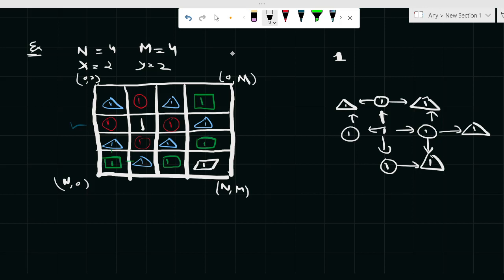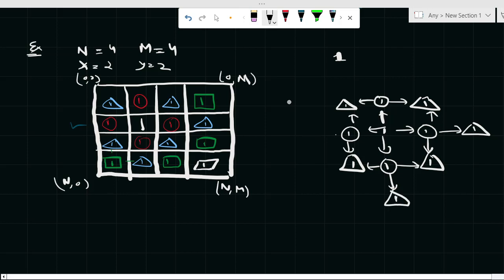While making the 1, I'm also taking care of whether my neighbor goes out of bound of this particular matrix size or not. So that's why I'm not doing something like here. So now let me just make all the neighbors, and here also this is going to be 1.